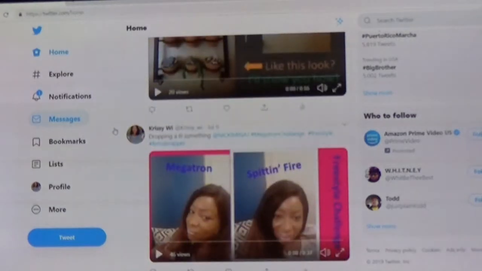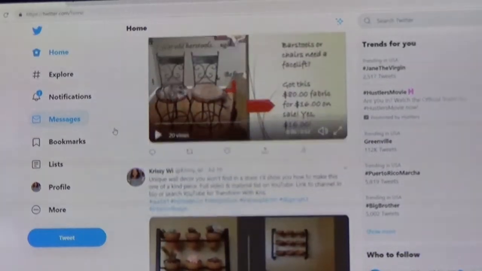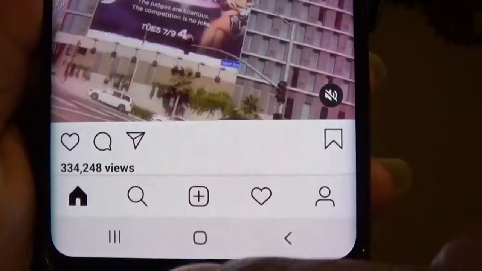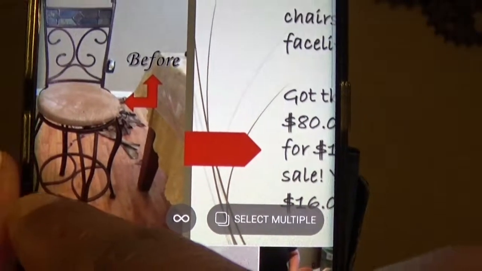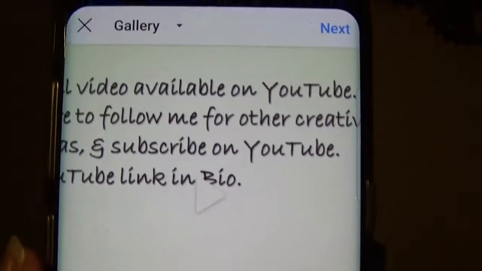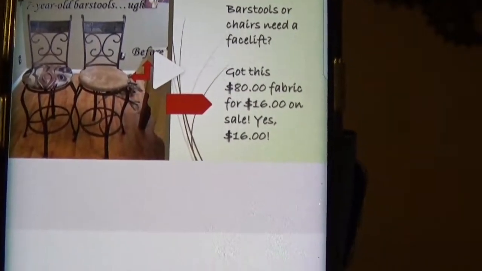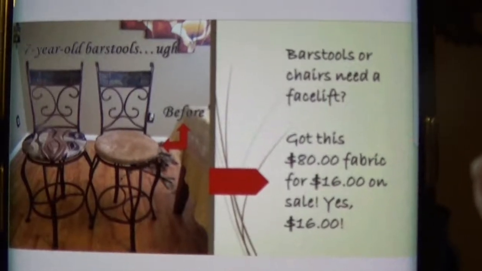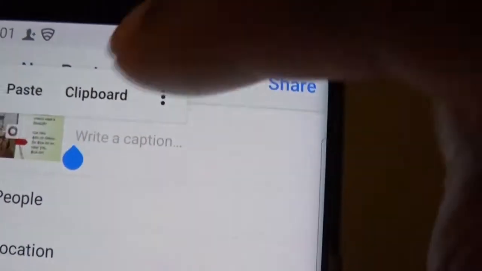So that's the reason why I said make sure that your thumbnail is at the very beginning of the video. As you can see here, my thumbnail is the one that I showed you. So the exact same video that I uploaded on Twitter, I'm going to upload that exact same video on Instagram. And I always like to zoom out versus zooming in, because I don't want any parts of the video to be chopped off. So I'm going to leave this as normal, and I'm going to select cover because that's what I want for my thumbnail, the picture that's there. Go ahead and add your caption and upload it.